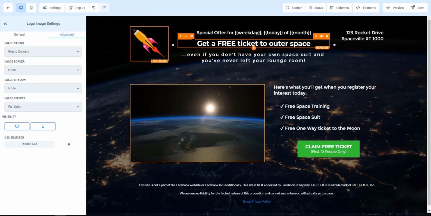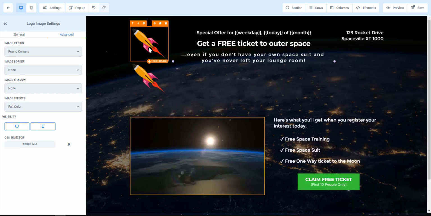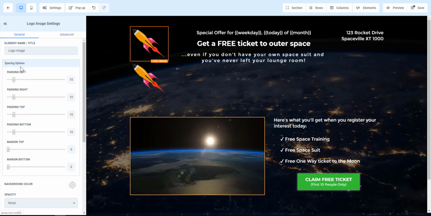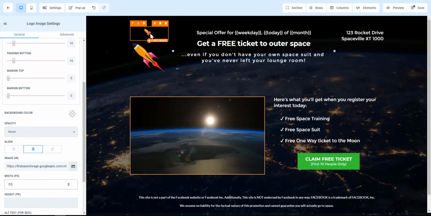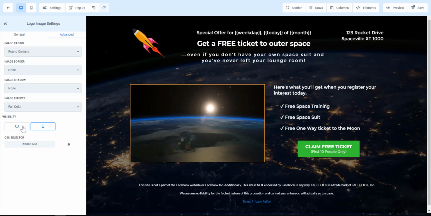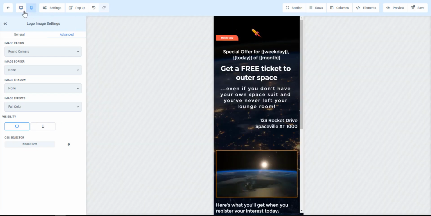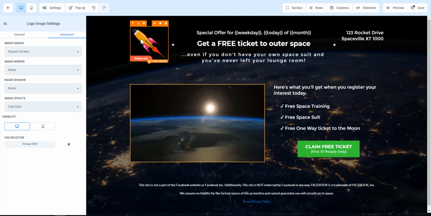So that's one way you can customize, simply by creating a version for the desktop and a version for the mobile. An example of how that would work: we want this logo size here, so we're going to clone this element, and we want this one to be very, very small. Let's say we're going to have this as a 50. We say this one we want to show on the mobile only, and this one we want to show on the desktop only, so we cancel the other one. Now we have on the mobile a very tiny version, and on the desktop a larger version.